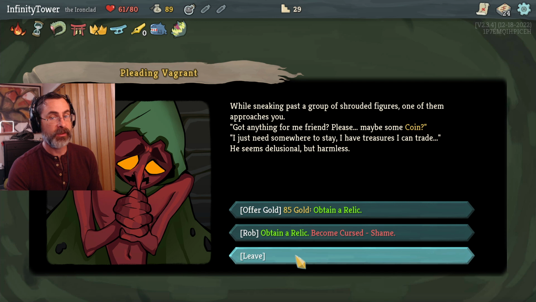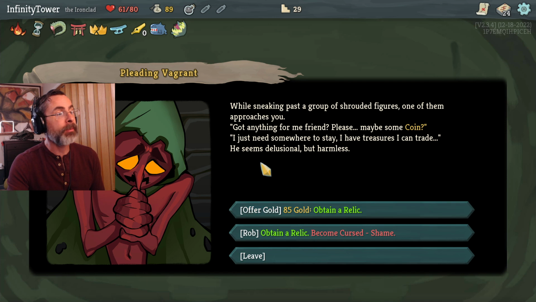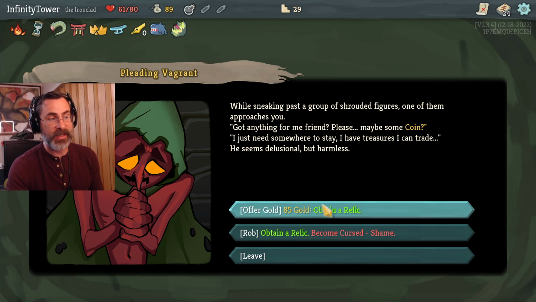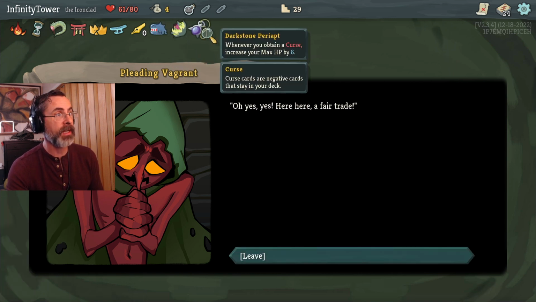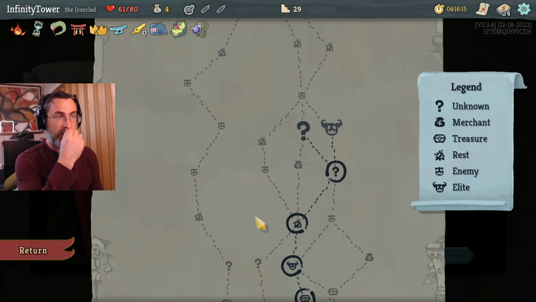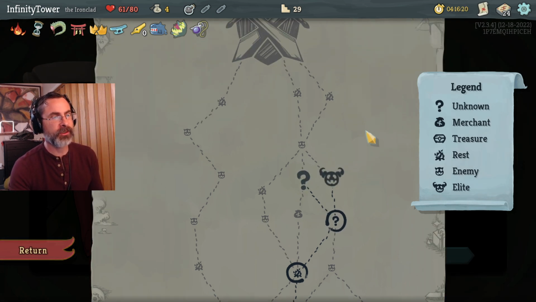Or we can leave. Well, we just happen to have 85 gold, and we know that we don't want to spend gold at a merchant right now because it will turn off our Maw Bank. It's free gold. But this doesn't count. This ain't a merchant. So we will buy it. Our Maw Bank's fine. And we got the Darkstone Periapt. Whenever you obtain a curse, increase your max HP by 6. Okay. Leave.